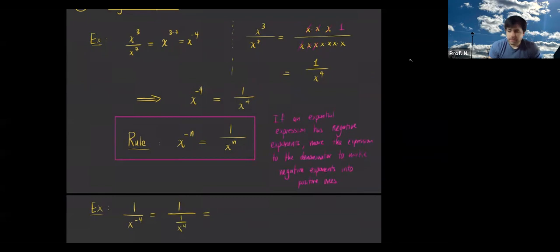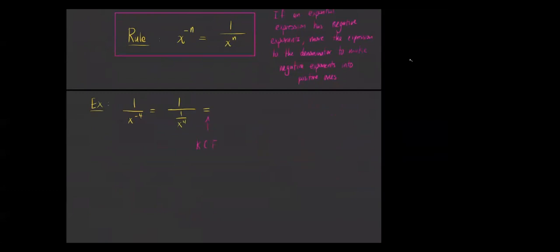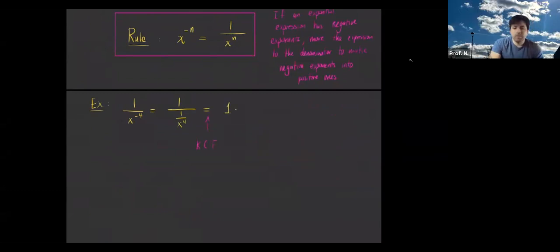So then you're like, wait, that looks complicated because it's 1 divided by another fraction. But then how do you divide fractions again? Remember? We keep, change, and flip. We keep the first, we change division to multiplication, and then we flip the fraction. So what's the result? 1 over x to the negative 4 is really x to the 4th power. So then what's my rule for this? If I have an exponent in the denominator that's negative, how do I make it positive? Put it in the numerator.